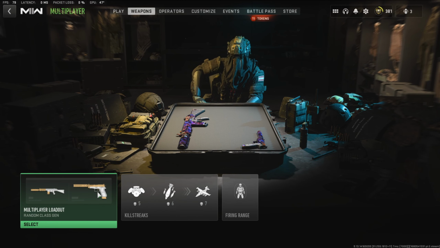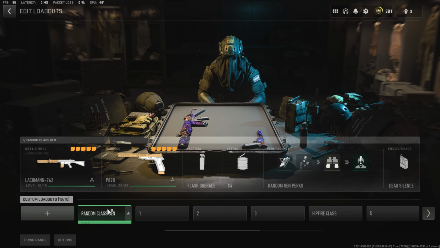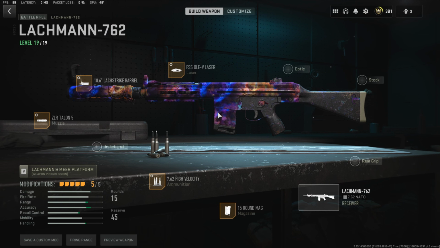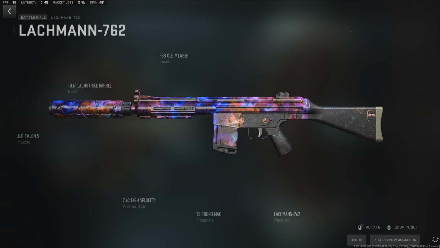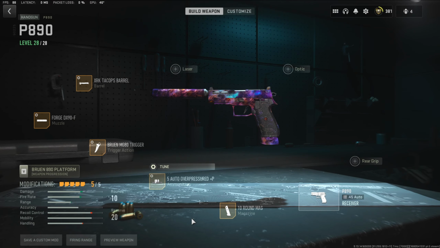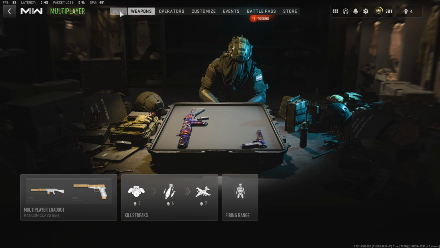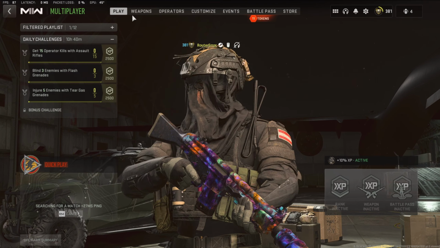And this is the class we ended up with. Totally forgot this Lockman is a battle rifle, so 15 bullets will be fine. Should be fine anyway. Here's a preview. Then we have the P890. And here's a preview. Now let me cue and we can show the tunes.